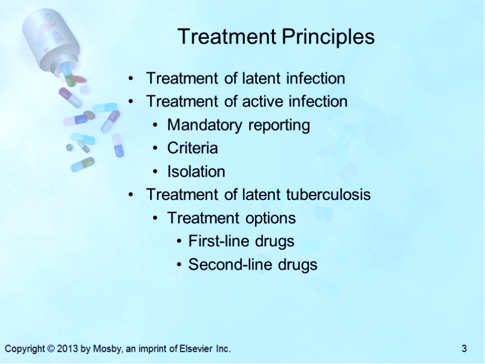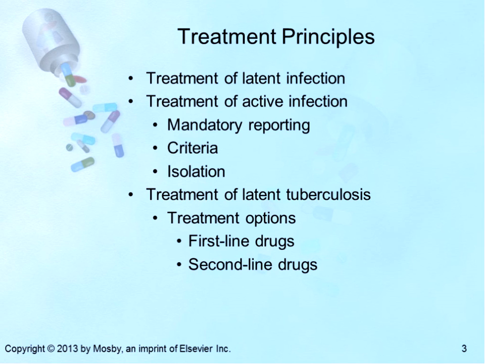The primary care provider should be attentive to the possibility that patients have TB, especially if they come from a high-risk population such as those with HIV or AIDS. These patients should be referred for initial work-up and treatment, and then the primary care provider can follow the patient throughout the course of therapy. Latent TB infection occurs when a person is infected with TB bacteria but does not yet have symptoms, so they cannot transmit the bacteria to others.